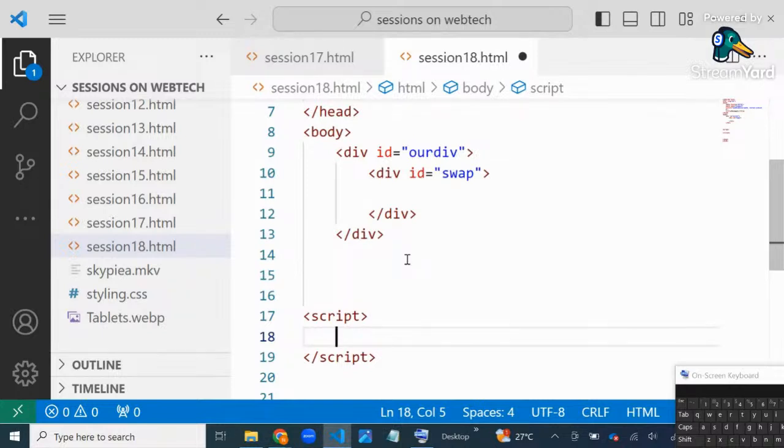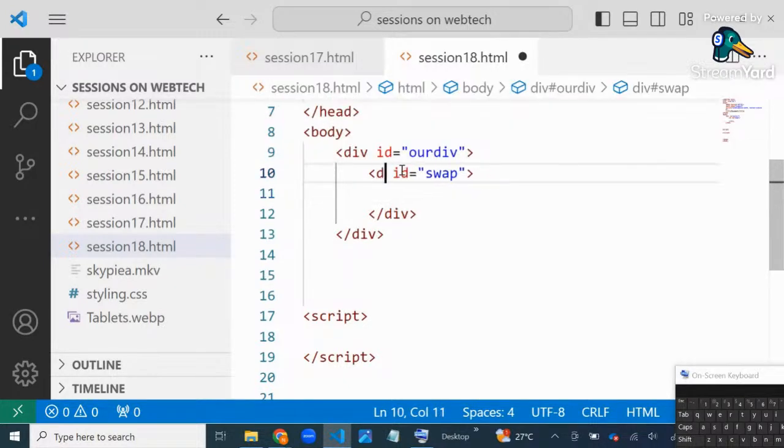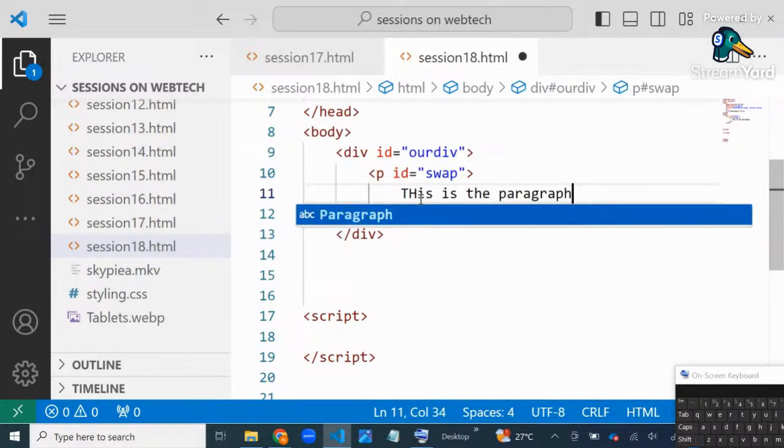Same thing. First, create an image. Inside this div, instead of a div tag, create a p tag, guys. Go and backspace it, create a p tag, and it will say this is the paragraph, and save.